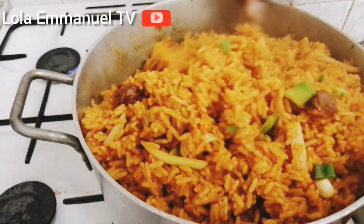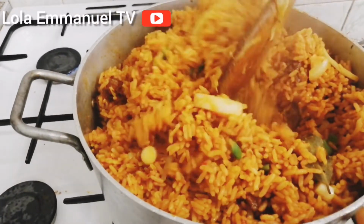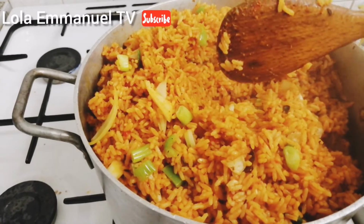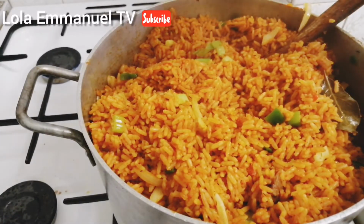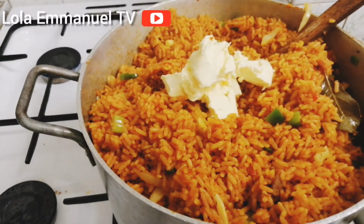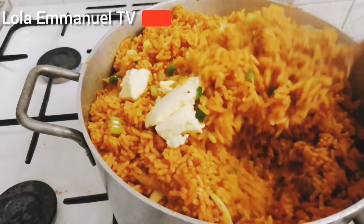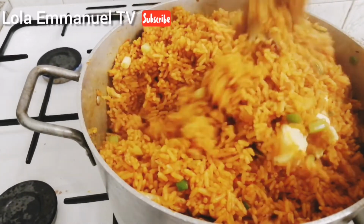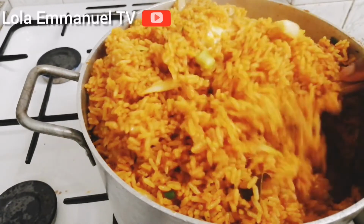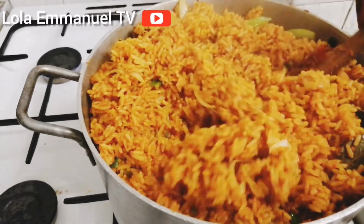is the butter. Yeah, the butter is very, very important when you are making this party jollof rice. You need to add the butter. That was the reason I didn't use much oil when I was making the stew from the beginning, because you need to add butter at the end of it. This will give it a shiny look and a delicious taste as well, and we mix together. Once butter goes into something hot, it is going to melt. Okay, it's getting ready already.